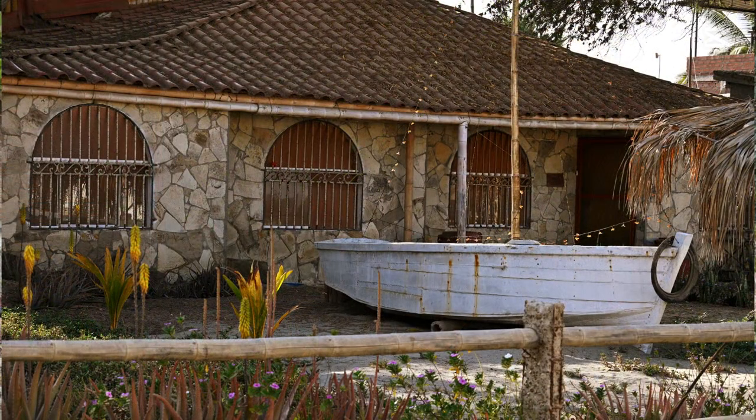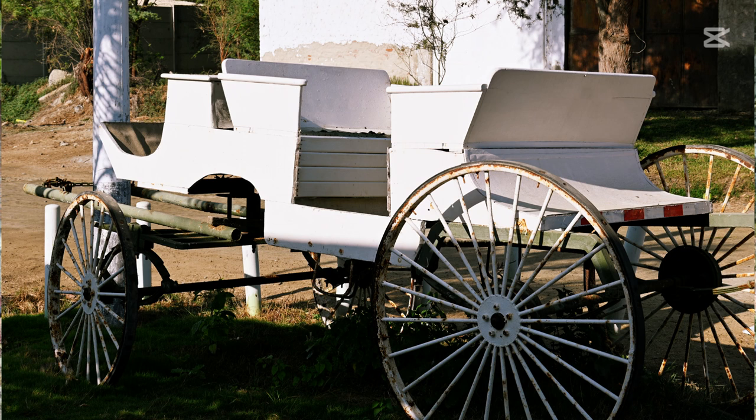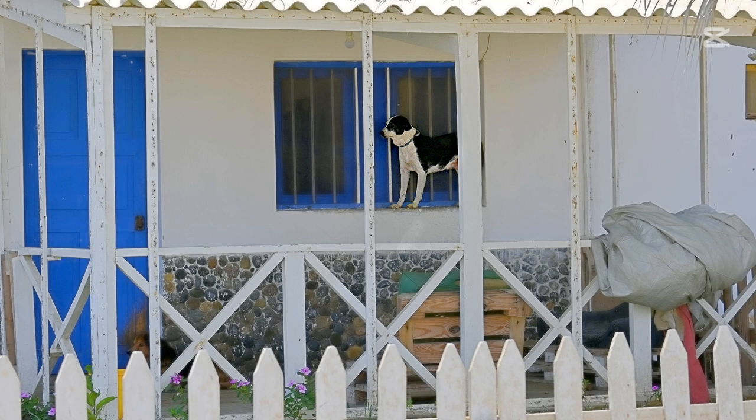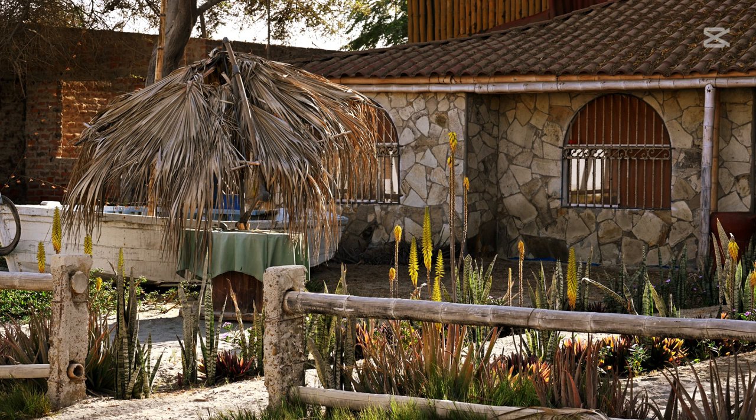So on this day, we have pictures of the back road that leads into town. And along the back road is tons of, I don't know, in the States we call it yard art. So they put all kinds of interesting things in their front yard. So that was interesting to see all the different things that we could find in different yards. And some of the houses were painted interesting. I saw a dog standing on the windowsill. I haven't seen that before. So it was interesting going through the yards.